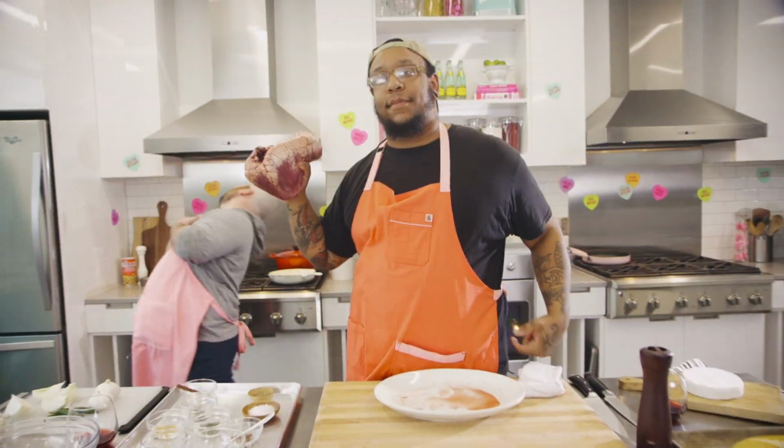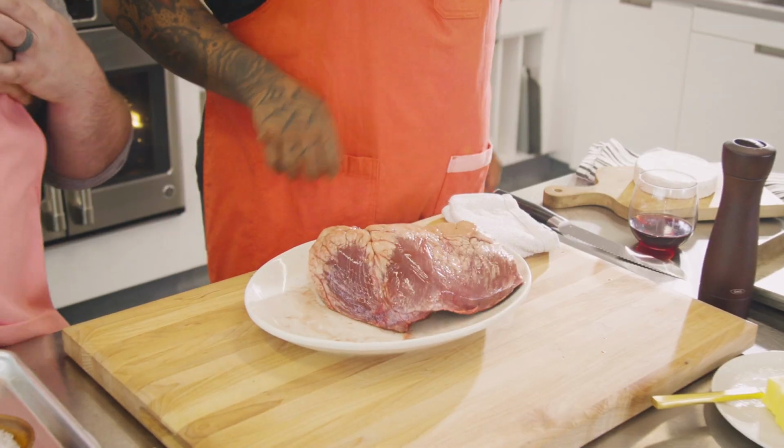Valentine's Day. I'm not gonna give you my heart, but I'll give you his. We're making beef heart sandwiches.